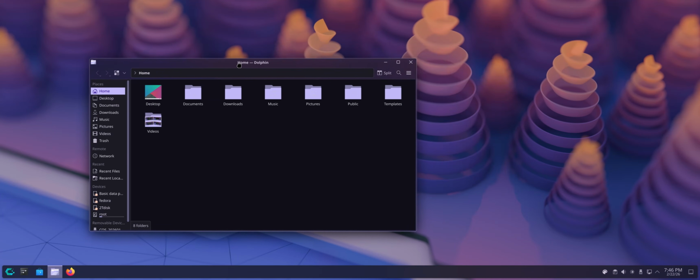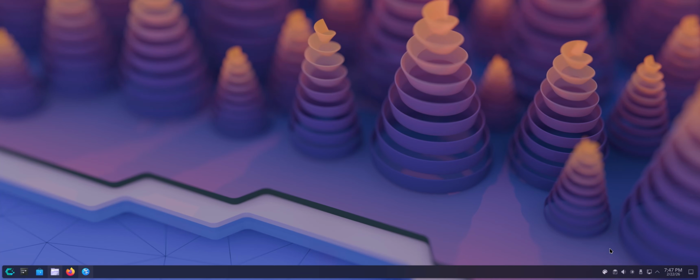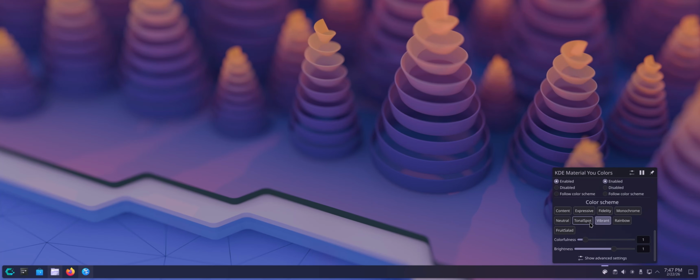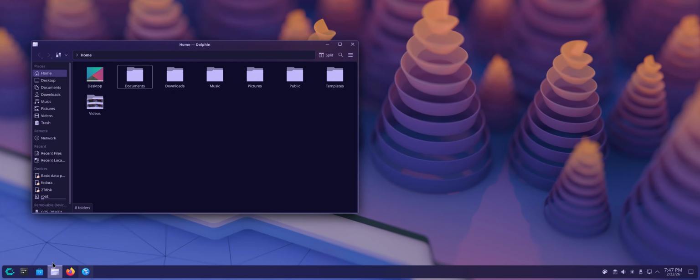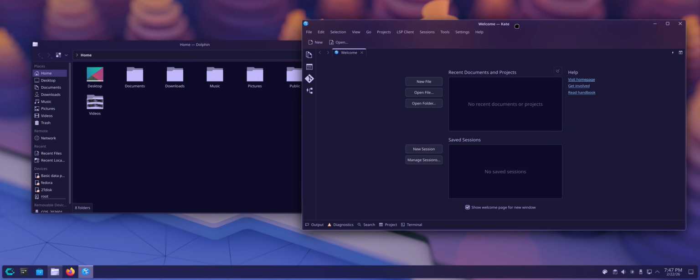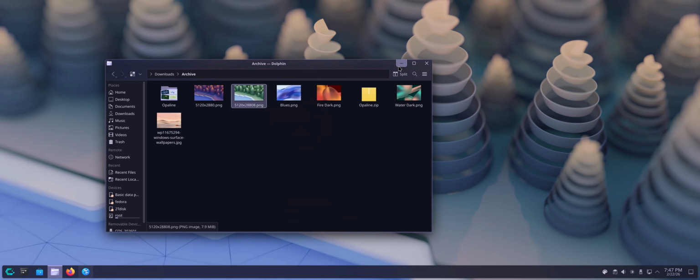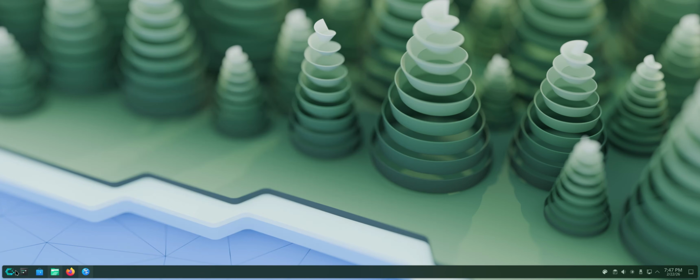As you can see now, the entire system, all applications, menus, etc. uses colors from the wallpaper, obviously excluding third-party apps like Electron-based web apps. Also, in the widget you can adjust the color scheme by choosing from presets or manually tweaking the color intensity, however you like, depending on how vibrant and saturated you want the colors. Of course, it automatically adapts when you change the wallpaper. Honestly, I think this is an incredibly cool thing.